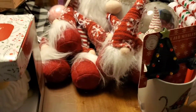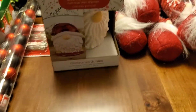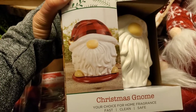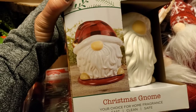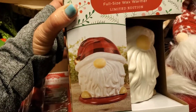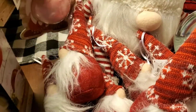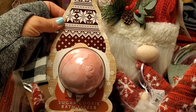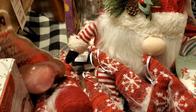We have got gnomes and gnomes and more gnomes! So we were at Walmart, and I can't remember if it was my sister-in-law or my mother-in-law that pointed out the Sensationals wax warmer. And I don't have a gnome warmer — do I need a gnome warmer? No. Was this the cutest thing ever? So I had to buy it. Yes. And then this was kind of a cutesy-patootsy — this is a little sugar cookie bath fizzer in a gnome. I plan on putting this in the bathroom; it probably won't get used because my bathtub is not very deep and I don't actually take baths.